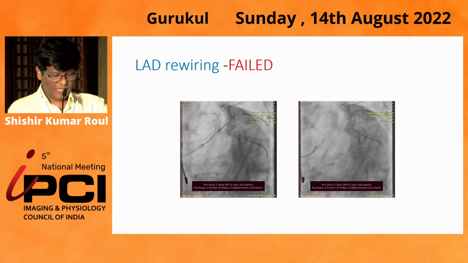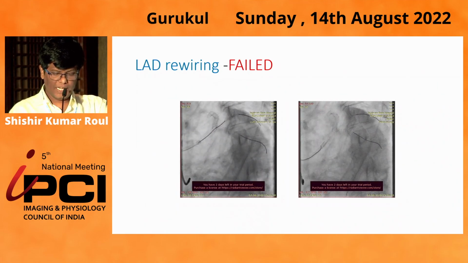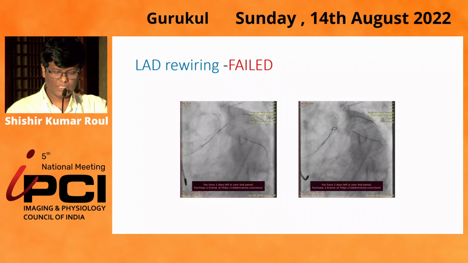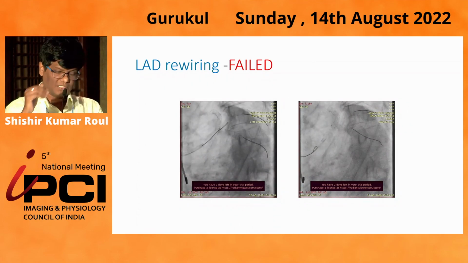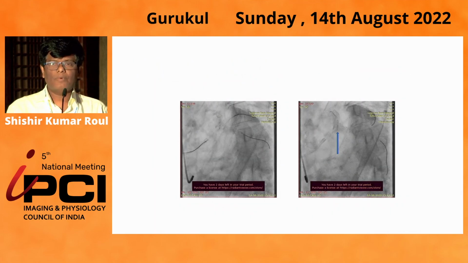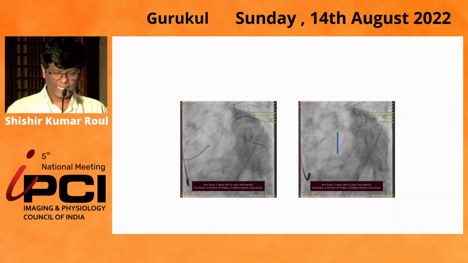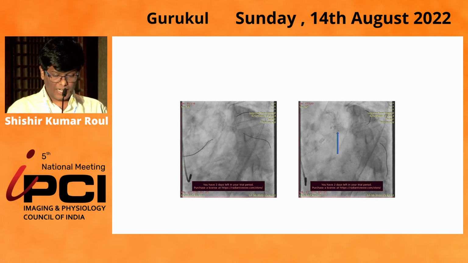At the same time, you can also notice around the carina, around the bifurcation, there is some metallic junk, because the moment I crossed, it went towards the ostium of the LAD and Ramus at the bifurcation. So now I am not able to take the LAD wire in, neither in the crusade, neither in the deep guide engage. Rather, every time I was going to the Ramus.